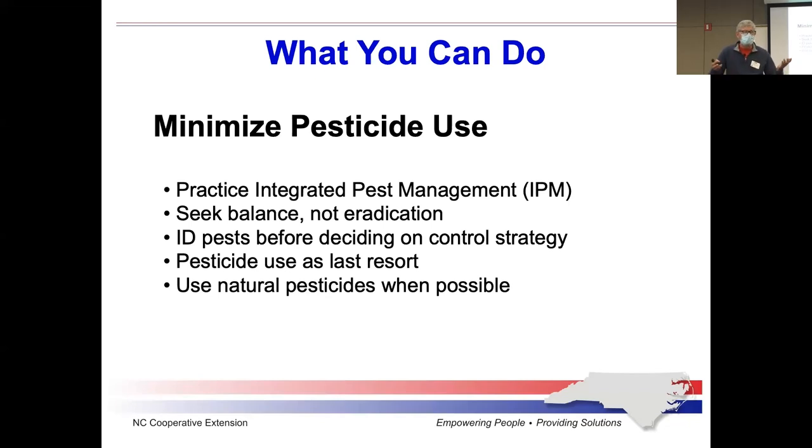You might figure an adult bee is not a larval form, so they're safe. But keep in mind that BT is a bacterium — very tiny — and when a bee comes in contact with Bacillus thuringiensis, all that bacteria will be attracted to their hairs and body, just like pollen is. When they go back to the hive and expose other bees to that bacteria, and if some of those bees are caring for larval forms, it will transfer from the adult bees to the larvae and kill them too. So be mindful: just because a product is natural does not mean it's safe — you still have to use it like any other insecticide.